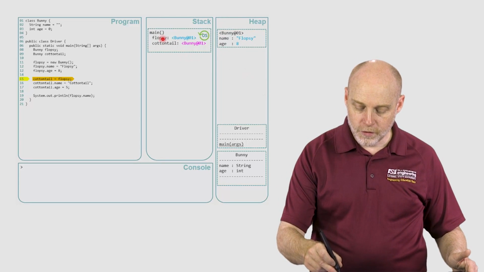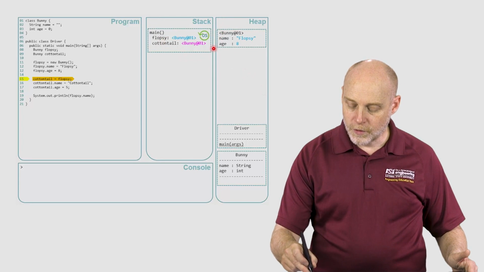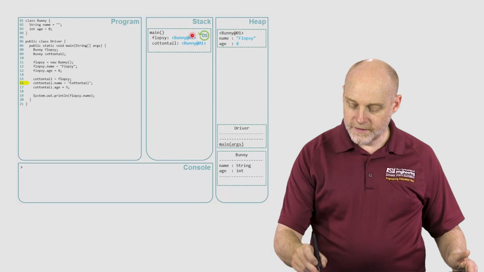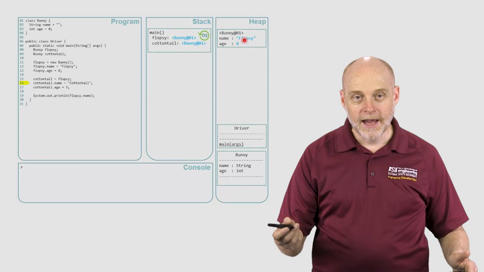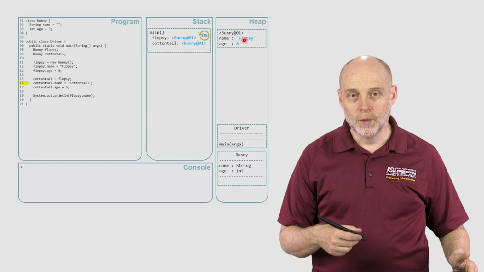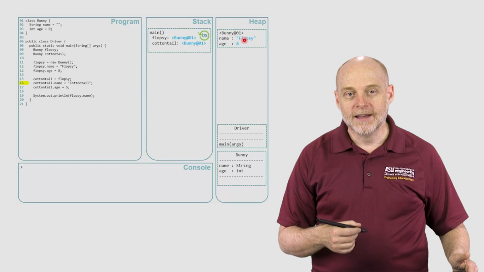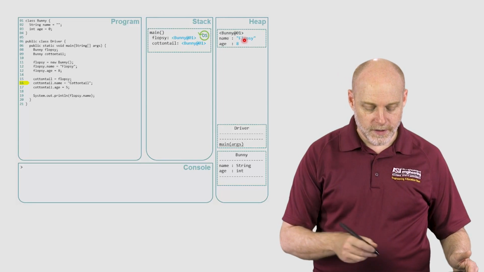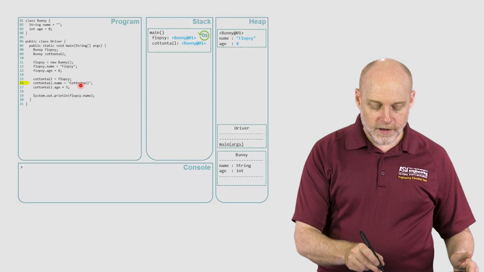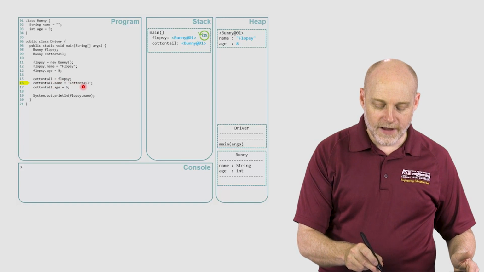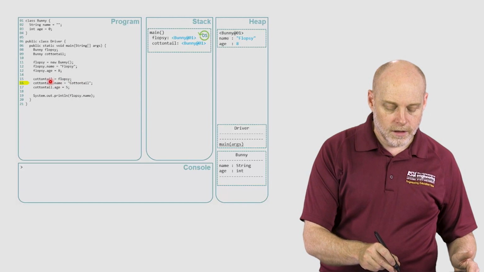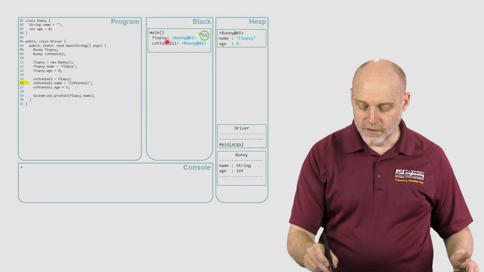And so now we have two variables that both refer to the same object. This may seem strange, but it comes in very handy often. This is a mechanism that we can use to pass an object as an argument to another function. And now we're going to use the Cottontail variable, and we're going to assign a value to the name of the bunny object that this variable refers to.